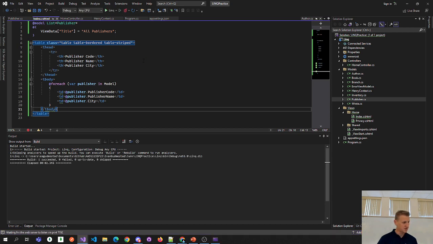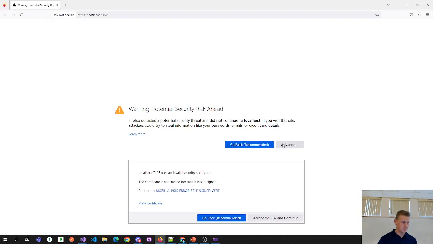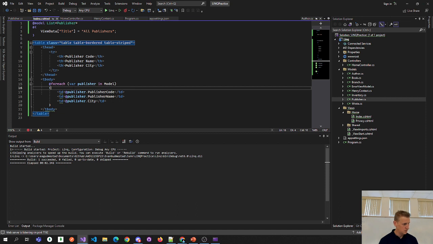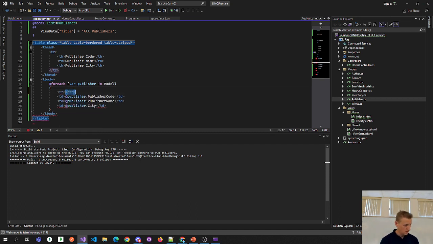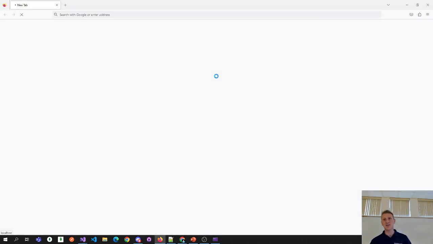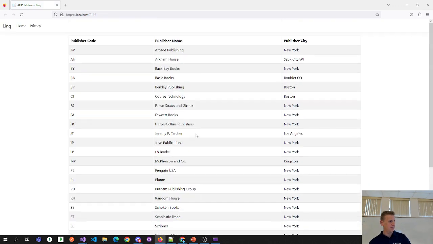Boot it up and see what breaks. Build succeeded. I think you just have to add a TR. Yeah, I forgot my TR. Open a TR, close my TR, format, save, run. We have now used LINQ to select star, but we've selected star before, but we did database first. That's cool.